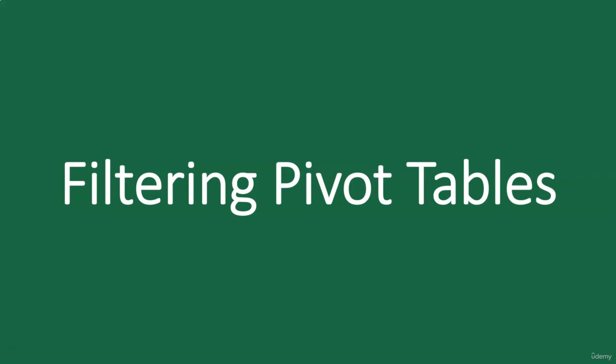Welcome back. Up to this point, our pivot tables have been static, which is another way of saying that other than expanding or collapsing groupings, there hasn't been any real mechanism for an end user to slice, dice, and otherwise interact with the output. But we're about to change that by adding filters to our pivot table.